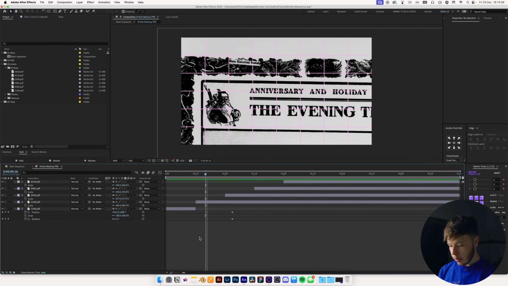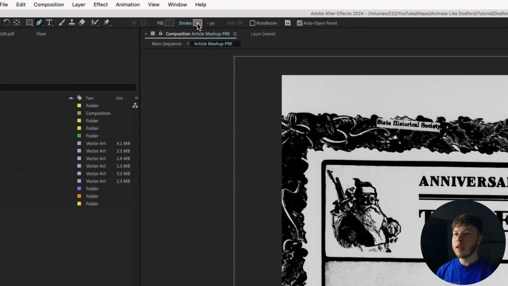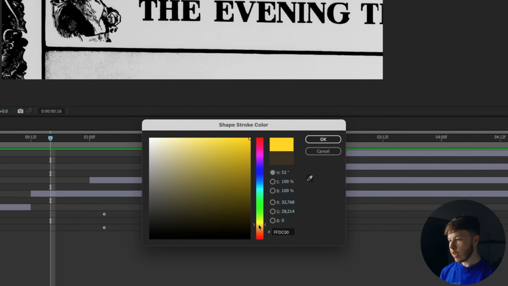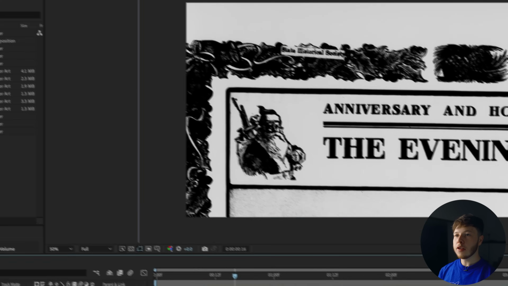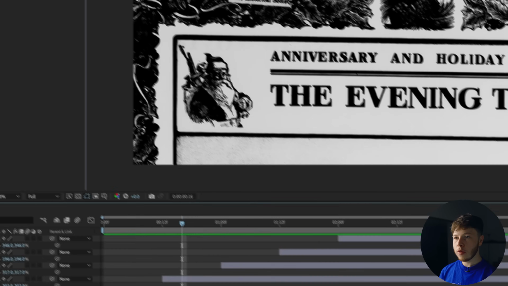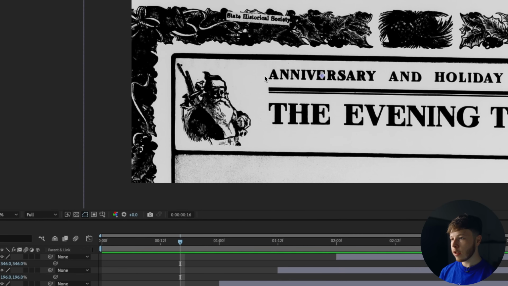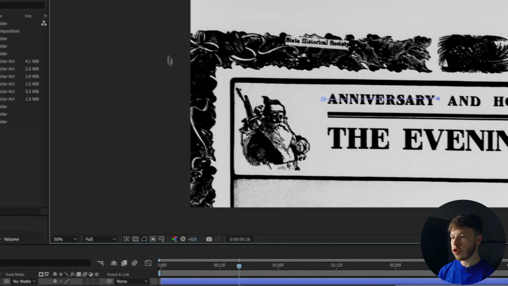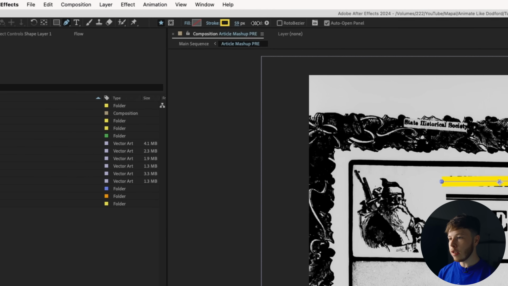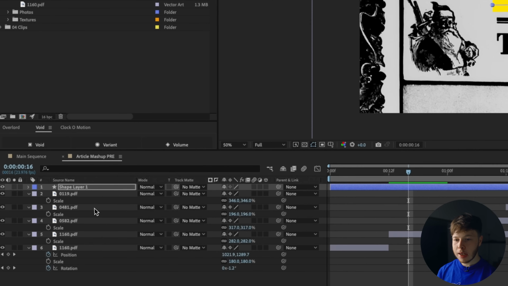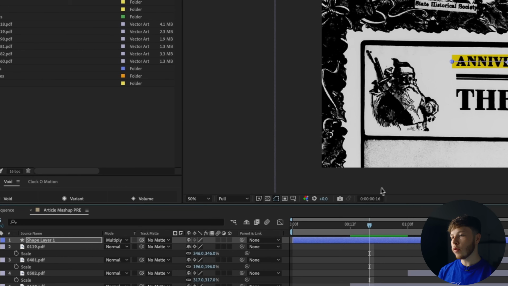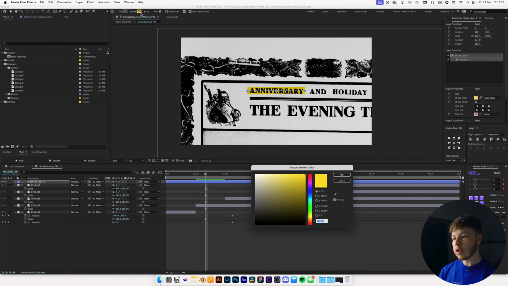We will hide our little grid and then hit G to bring up the pen tool, and then we will add a stroke, and let's just make this yellow, just a typical color, nothing too crazy, and then remove the fill because we won't be needing that at all. And then we can highlight this, so click and click again to create a stroke, and then you can increase the width of that stroke and set it to multiply to show the text underneath. And you can always go in and change the color if you want something different. Maybe you want a pink or a red color, completely up to you.